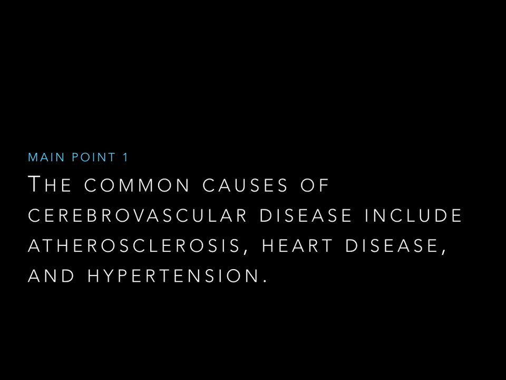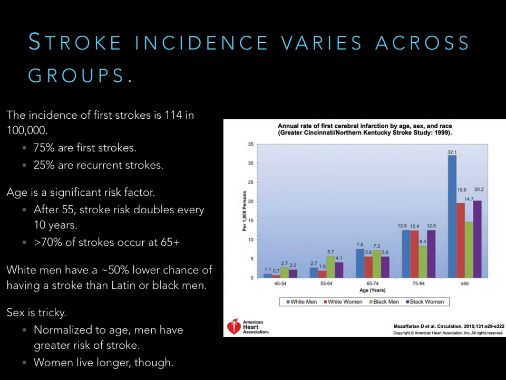Stroke is very much a cerebrovascular disease, so the risk factors here are going to be anything that affects the integrity of your vascular system. Like pretty much everything we're going to talk about in this class, age is a major risk factor, and so is previous stroke. About 3/4 of all strokes would be first strokes, which leaves the other quarter to be a recurrent stroke. So after having one stroke, you want to minimize your risk factors to ensure that you're not going to get a subsequent stroke. We'll talk about the minimization of risk factors in a bit.